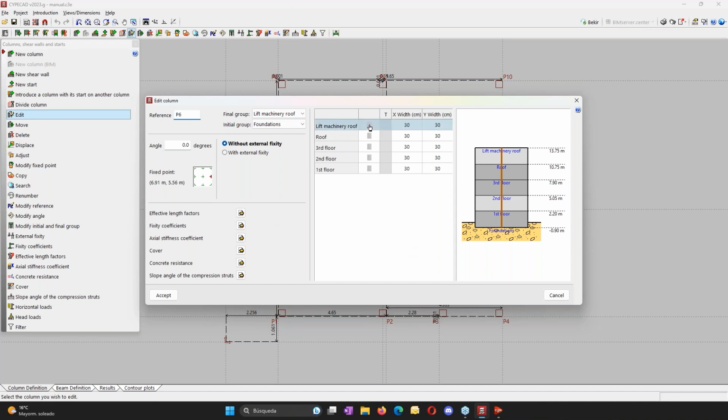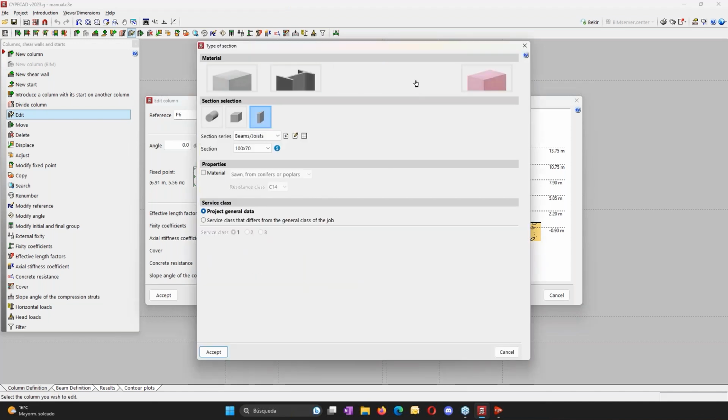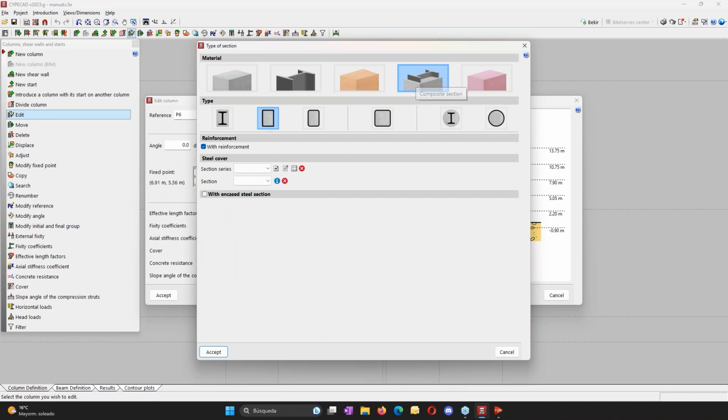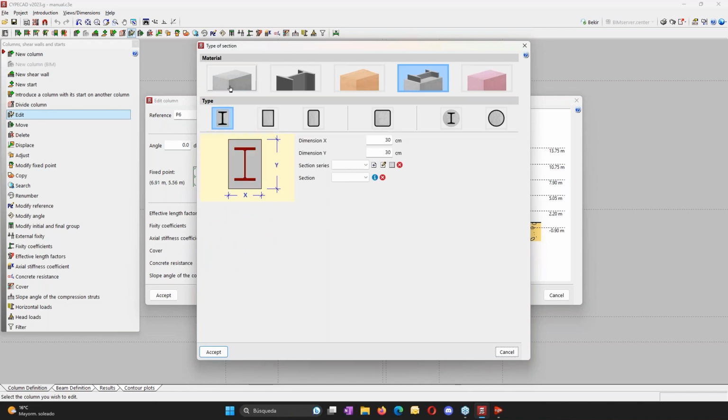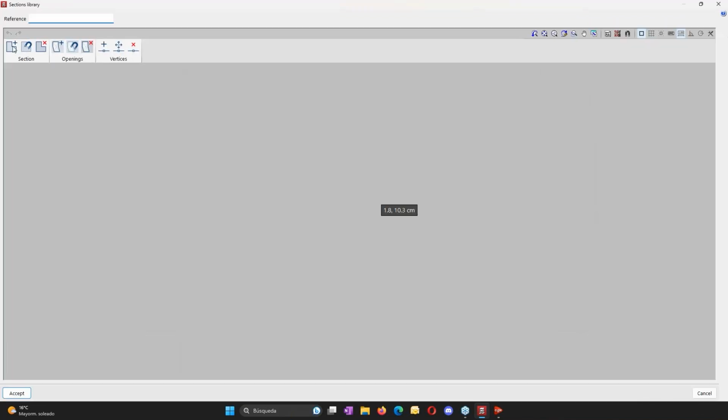So here we have the different types of columns: reinforced concrete, steel, wood columns, composite sections, okay? We can even create our own shapes, as you can see here.